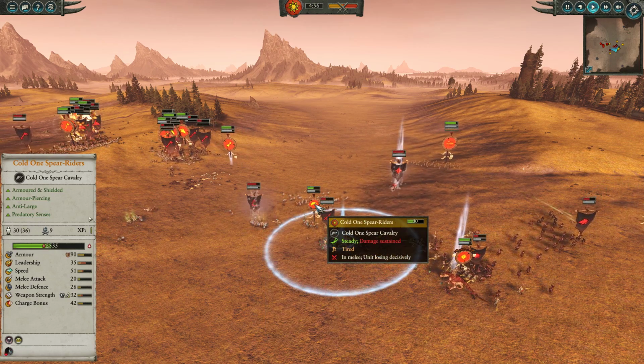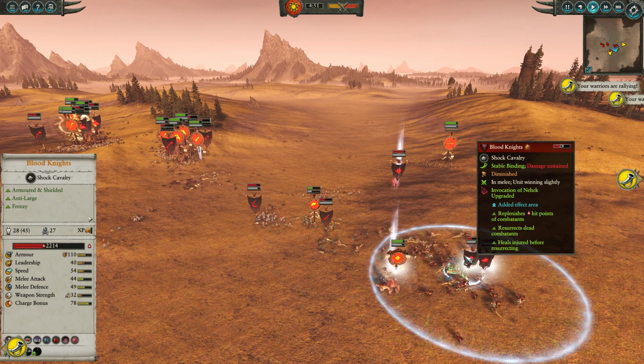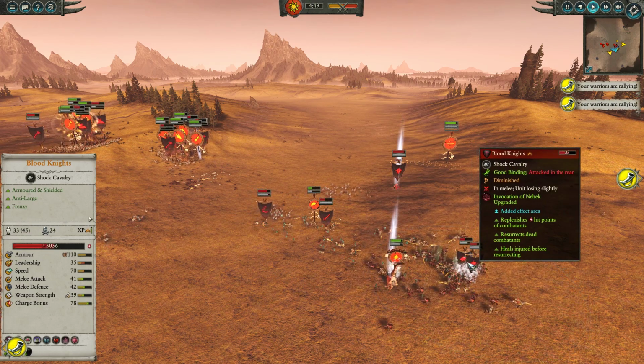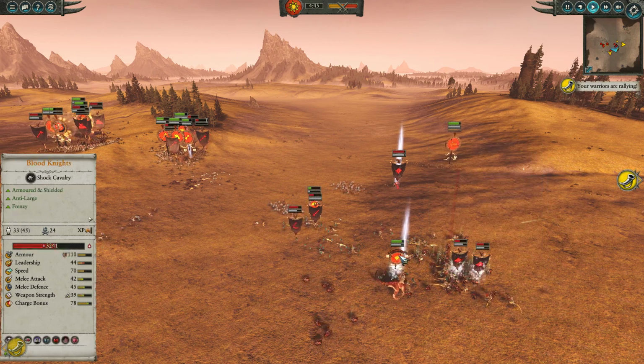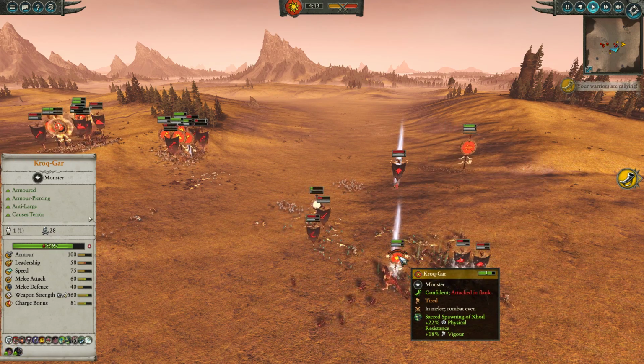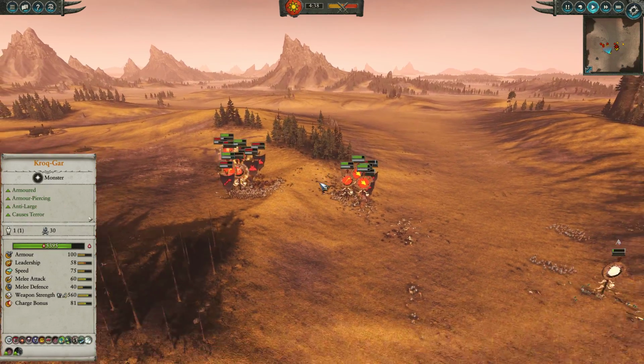They're nothing too impressive. Some of these Cold One Knights, though, are getting snagged, and they're definitely struggling to trade with the Blood Knights, who will crush them pretty handily one-to-one, and are now crushing them even more handily because they're being hit by Invocation of Nehek. Now, Krokgar, despite being a large target and having good but not amazing armor values, is actually going to be able to trade pretty effectively with Blood Knights, and he's going to be able to stomp them pretty heavily.